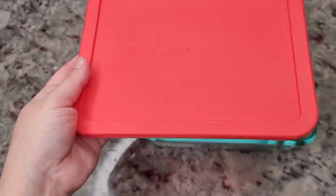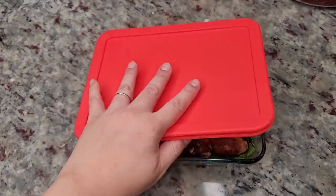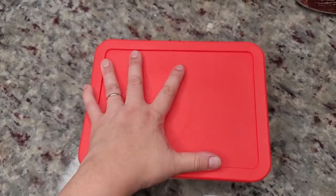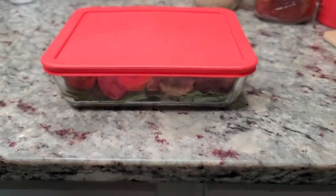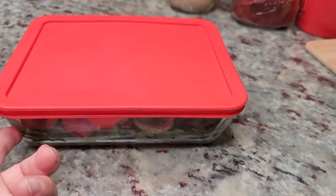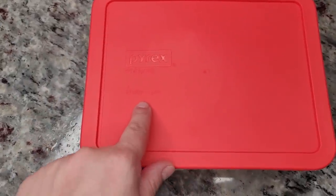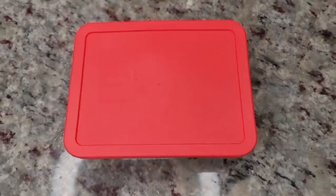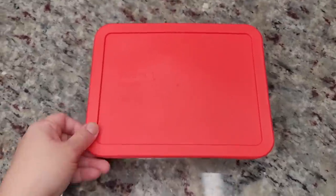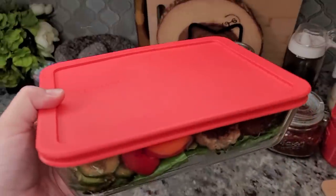Okay, so most of you are wondering, how does this, well, you just put the lid on, and it might move around by the time you eat it and pack it for your lunch. But there, that's like a homemade bento box. You could use a plastic container. This is a 6-cup storage, 1.5 liter storage Pyrex glass container with a lid, for those of you that just want to know the size of container I use. But my little bento box is so cute and ready for lunch.